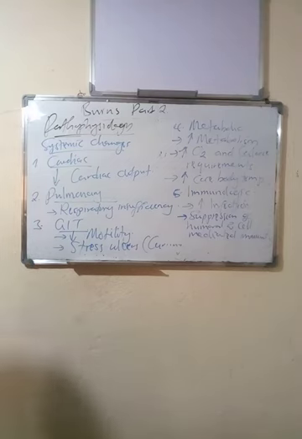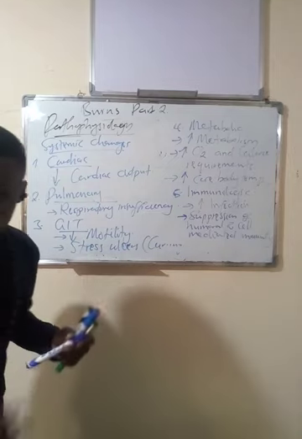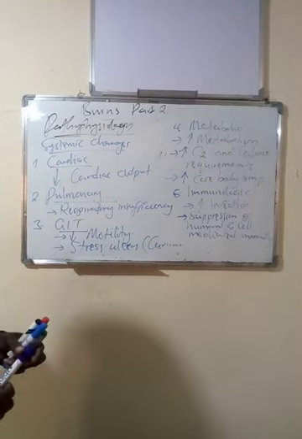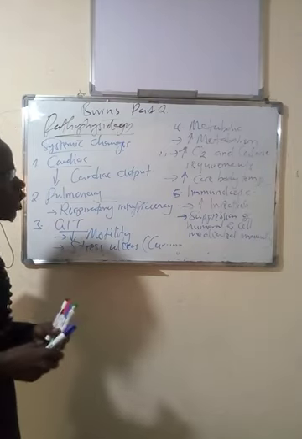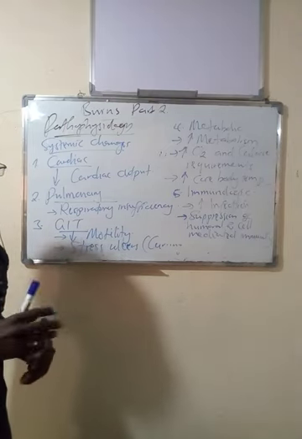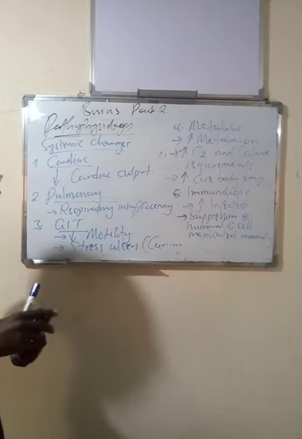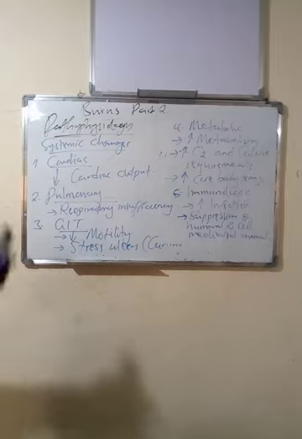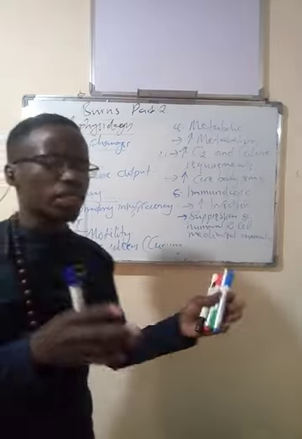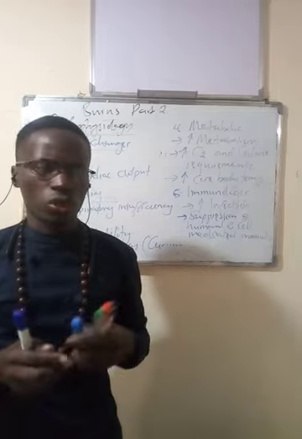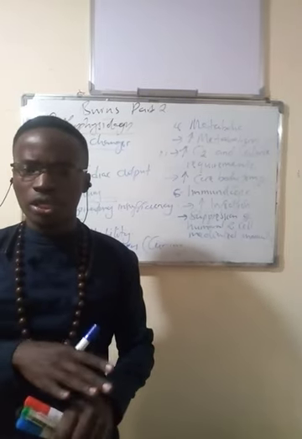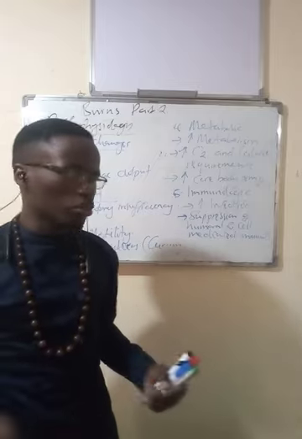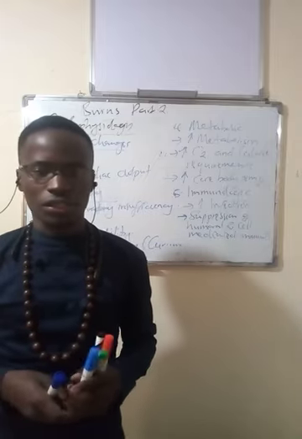Okay, now the other thing that can also happen, although we're going to probably talk about it in the complications, is that you can also have AKI, which is acute kidney injury. Okay, we're going to talk about it under complications. Okay, so that is about the pathophysiology. So we have local changes and the systemic changes. Local changes, we're basically looking at where the burn has occurred, and then systemic, what is happening in the various systems. So I'm going to end this video here, and then I'm going to start another one, which is the last part for the topic.